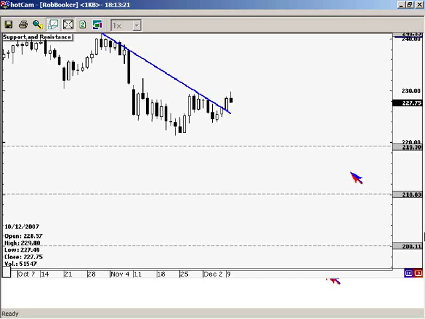Interest. You've got to pay interest. So the longer you hold a position like that, the more interest you have to pay. So what we could do instead is look at a currency pair that doesn't charge as much interest and work on a similar type of setup. Look how the euro-yen looks very similar to the pound-yen.